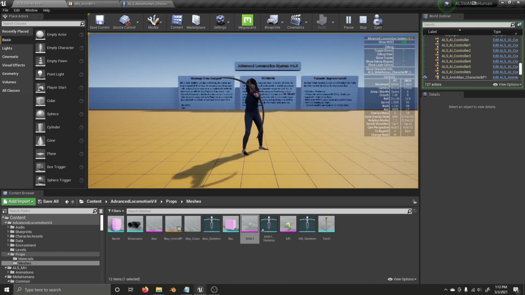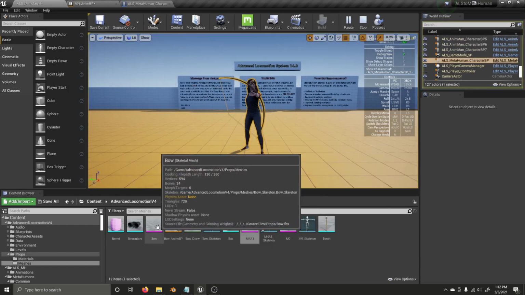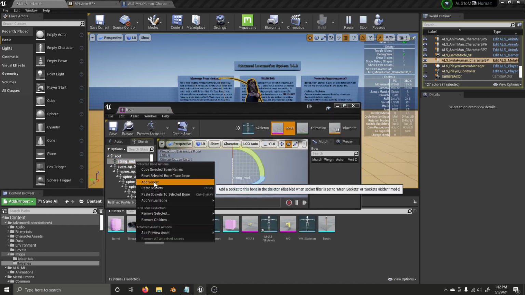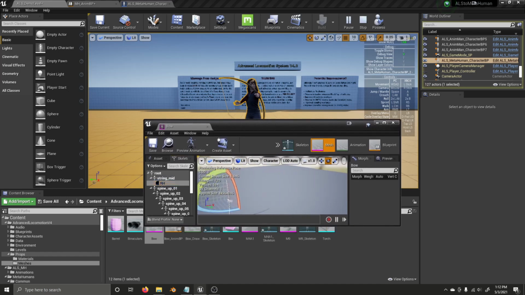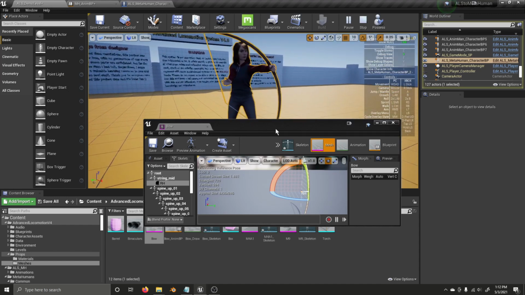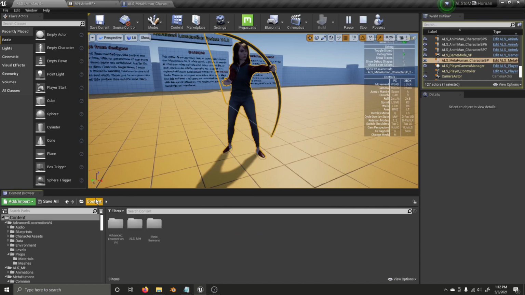So let's eject. And let's open up our bow. The first thing we're going to do is grab our string mid and add a socket and name it RH. And you can see our right hand jumps to that socket. We'll leave that there. We need to adjust the left hand socket in our character before we mess with the right hand socket.